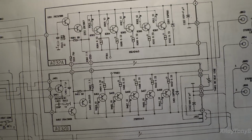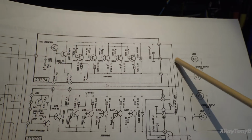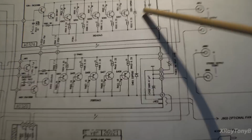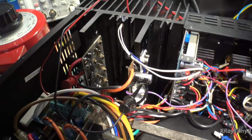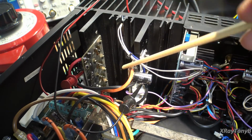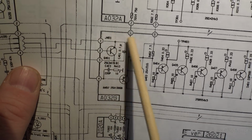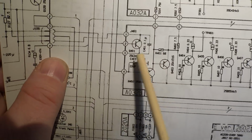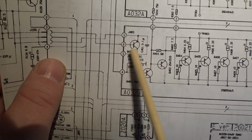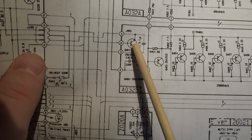All right, so I have the amplifier turned off now. I thought I'd share a little bit with you about how this amp works. If you notice, these two rectangles here, each of these represents one of these two power output boards, the NPN section and the PNP section. That's these two circuit boards. And on one of the two boards, you actually have this transistor. Notice it's really not connected to anything in the circuit. It's just on this board, where that hole is drilled through the board, and it's attached to the heatsink. So this is thermally coupled to the output transistors.